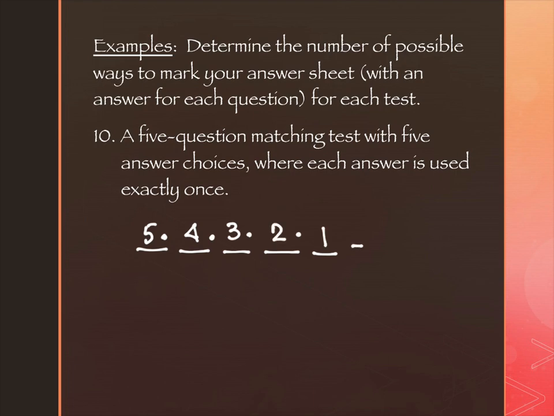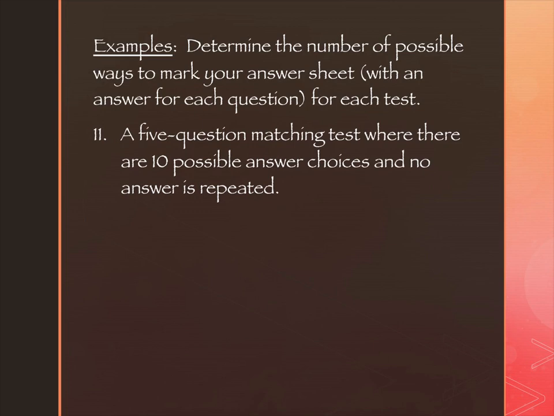1. We've seen this number today. Saw it about 20 minutes ago. This is 120. This is another way that we see factorials, right? This is 5 times 4 times 3 times 2 times 1. There's a 1 out of 120 chance on this test of getting the correct answer key, right? By random guessing. But if you had a test like this, where you don't have 5 choices you're picking from, you have more than that.